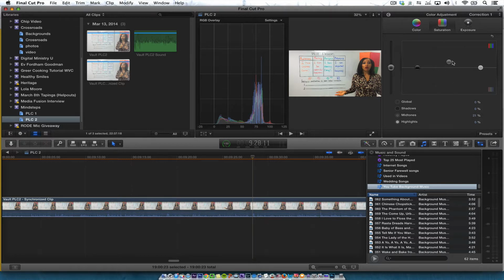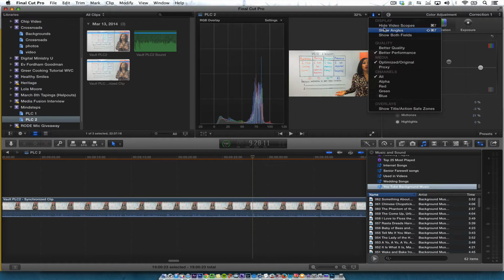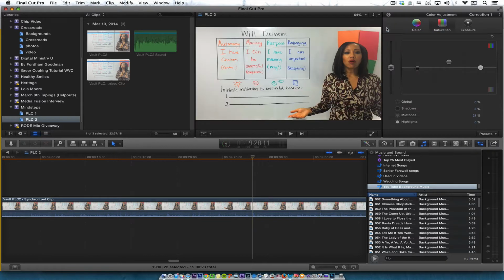Then I boosted up the saturation. I always do the mid-tones and the shadows. So that's the mid-tones. The shadows, I can either put it down, but see if I pull that all the way down, I don't really want that. So then I want to make sure the highlights are bright. So I'm going to take off the scopes. I'm going to look at her. She is a little dark, and to my taste, about too much.